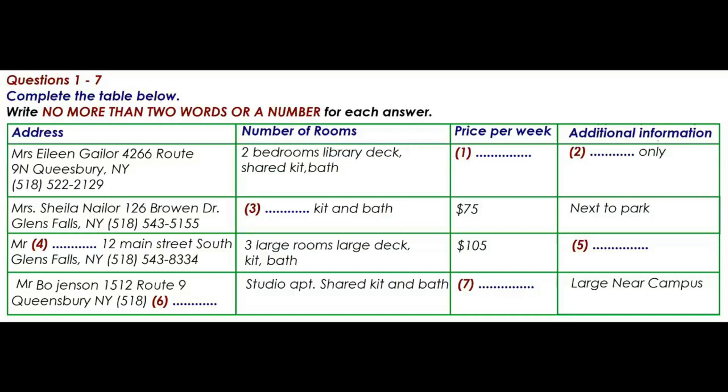Well, we were first wondering about the house on 3rd Street. We can see that it is furnished and rents for $135 a week, but can you tell us how many bedrooms it has? Let's see. In addition to the den, it has three bedrooms. The rental on 3rd Street has three bedrooms.